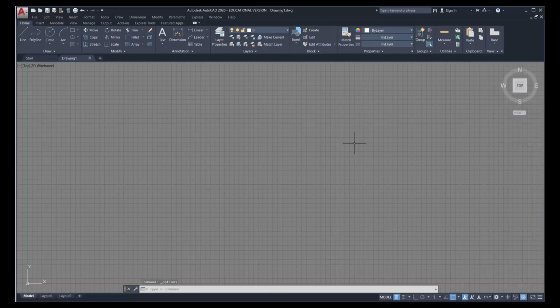So this is the general AutoCAD interface. It consists of a number of different items. So at the top we have a menu bar. Now your menu bar, or text menu bar, only has one line in it. We're going to open up a second line because it gives us more variations to the commands.